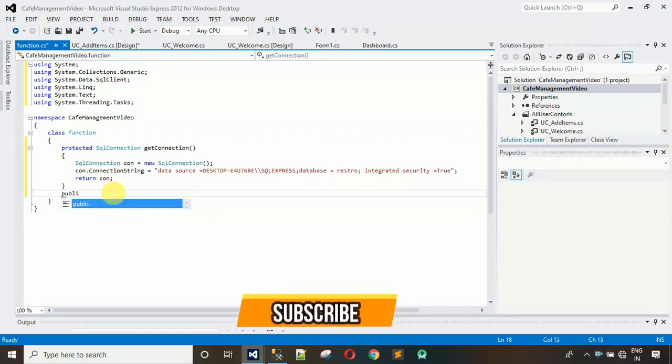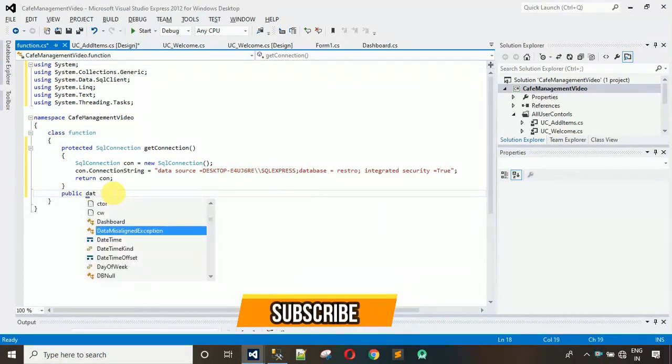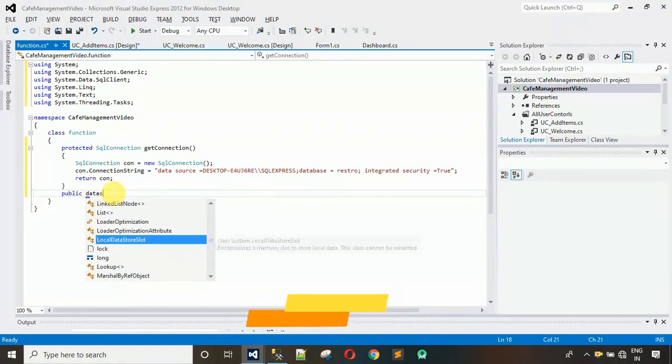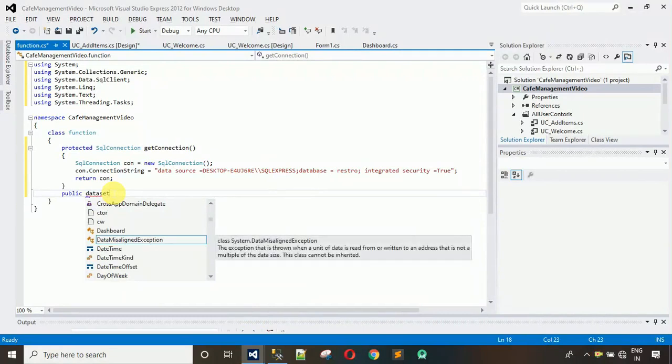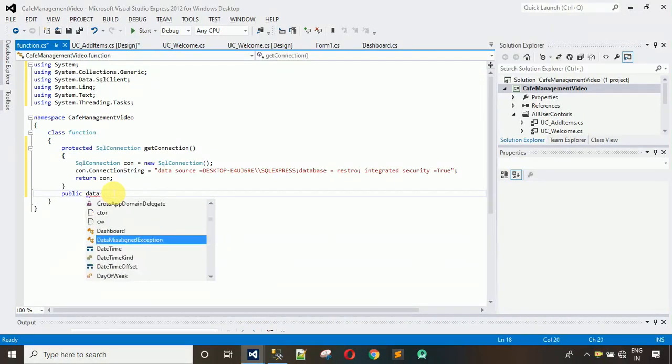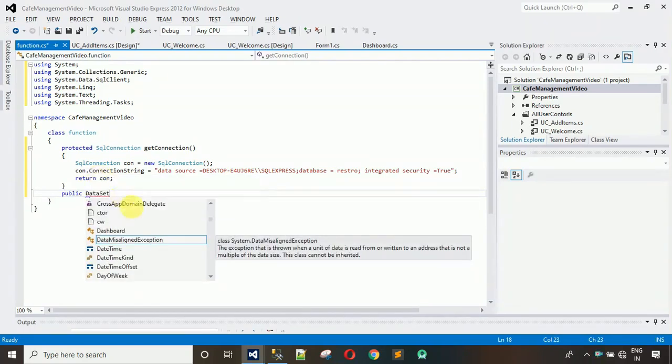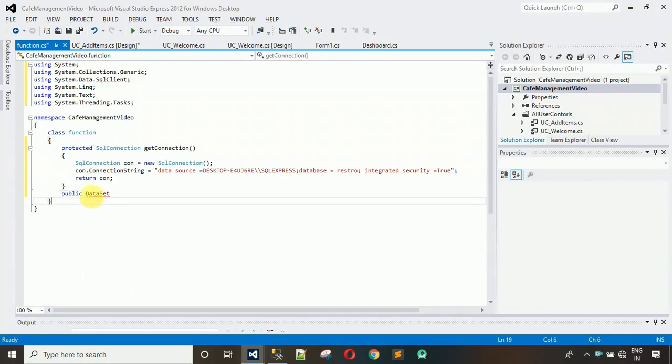So public, and this method is going to return a DataSet object with the filled data inside it. So DataSet, we have to write like this. This is not visible because we have not imported the library.